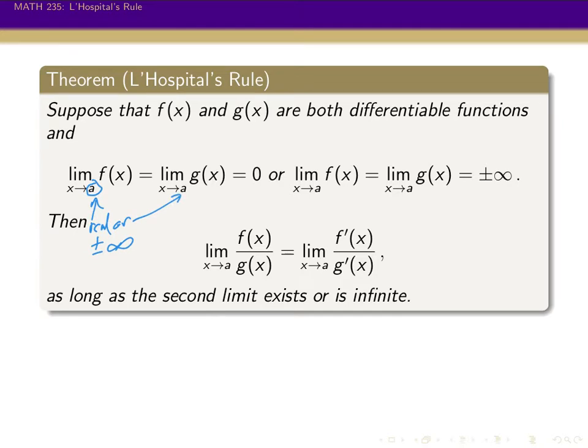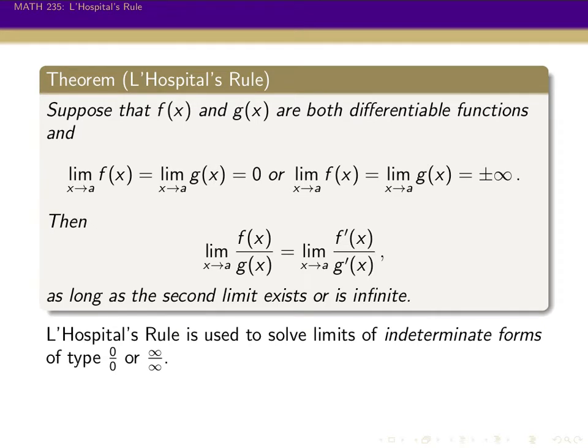If you think about it, say f of x and g of x are both going to 0, then you can't just use that f and g are continuous to evaluate this limit, because you get 0 divided by 0, which doesn't really make sense. This rule is going to allow us to evaluate an awful lot more limits than we were able to before.